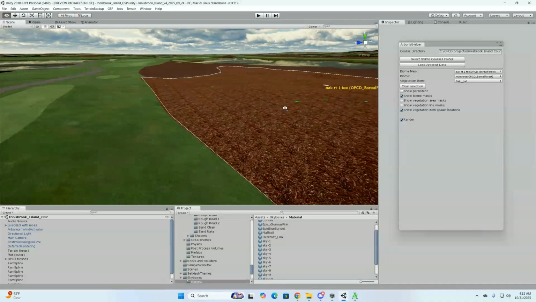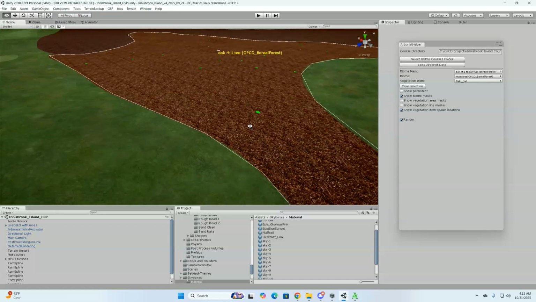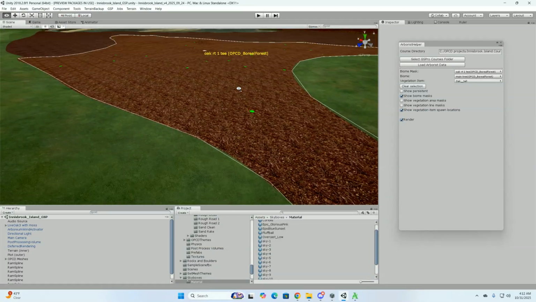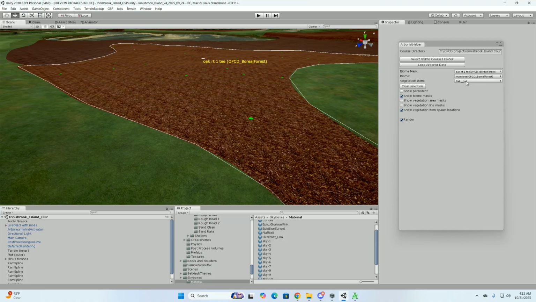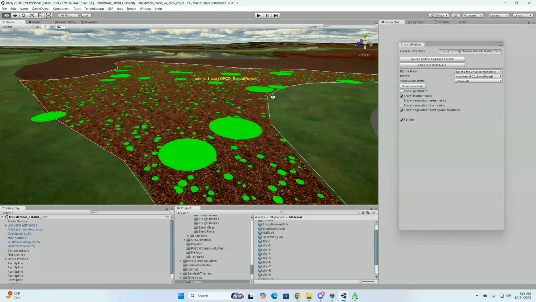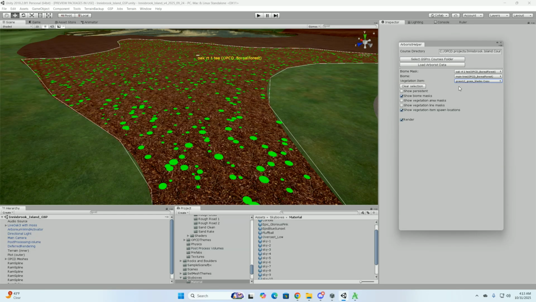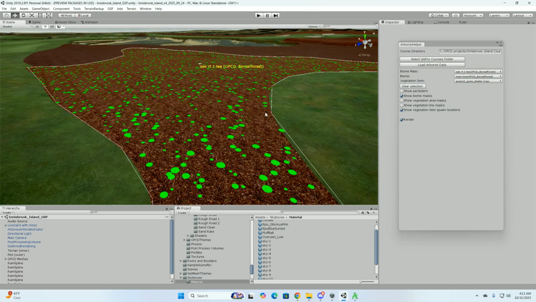Then, what I want to do here, let's do this real quick. I want to look at all of the items, and this is a little bit of a performance drain, so you may get a little stutter when you move around. But that is all of the items that are in this biome mask. And that's just the grass. What I wish you could do, and I don't think you can, I think you can only select one at a time or show all. I don't think you can do multiple.